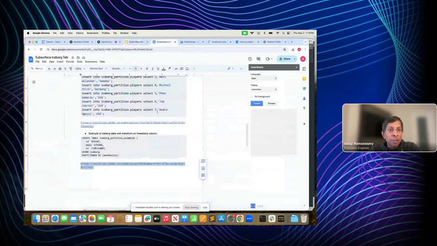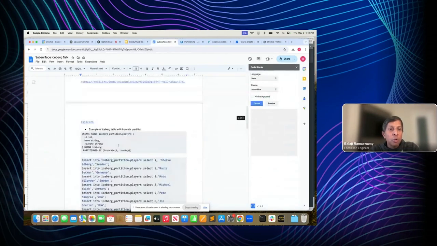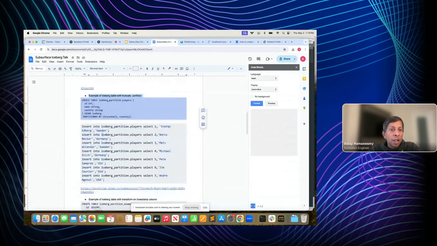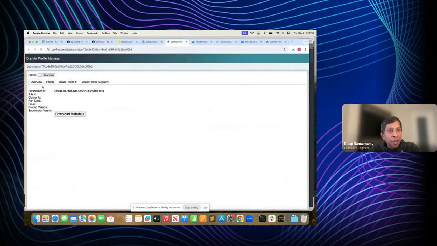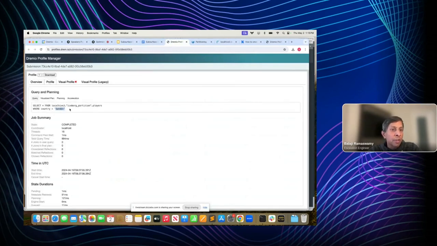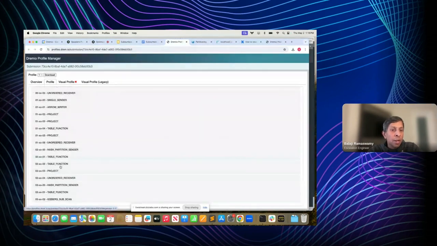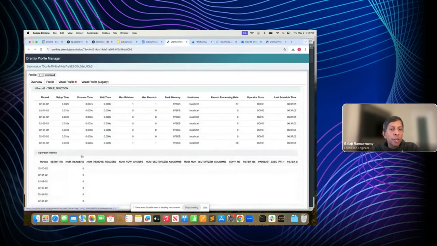So if you go see this example that I've given, you can actually create it on truncate of country, and then I have Sweden, Germany, USA. You see, so there'll be 3 buckets created, right? One for S, one for G, and one for U, because I have given 1 comma country. And then if you actually look at the query, just like how we went and read only the 2 files for the timestamp, when you say Sweden, it would go and look at exactly the 2 data files, right? It would not look at all the 7 data files.